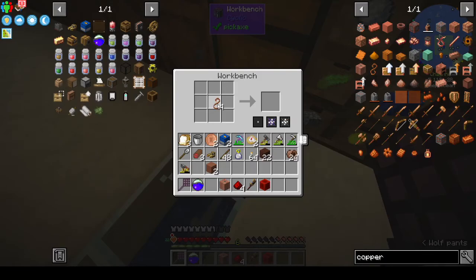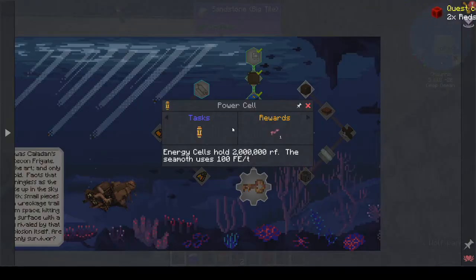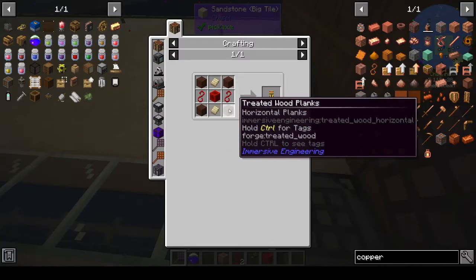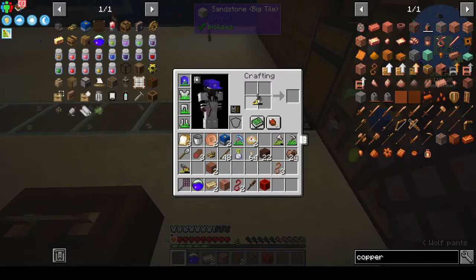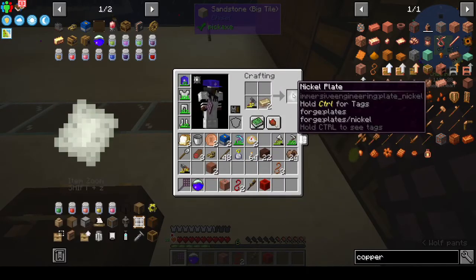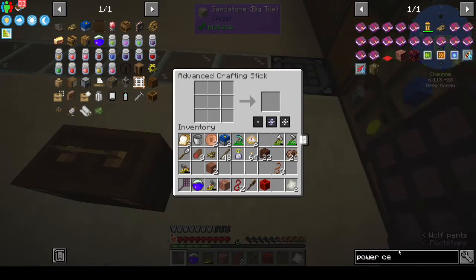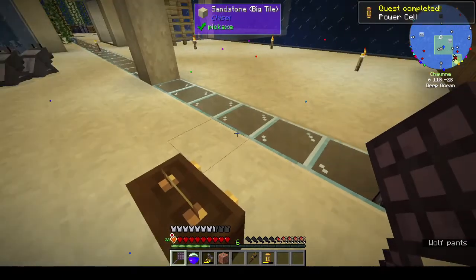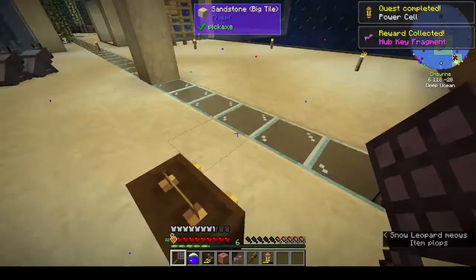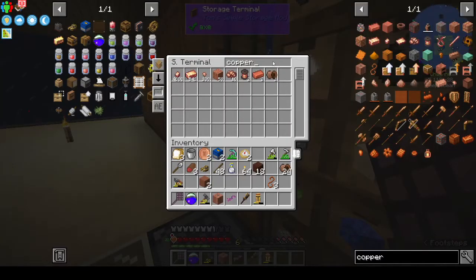Spotted that just in time. Okay, so we don't want that. But the power cell. Nickel plate. Hammer. There's the hammer. There's the nickel. Power cell. And it's partially charged. That is awesome. Right. So we get that fresh. That hub key. Where's the other two?